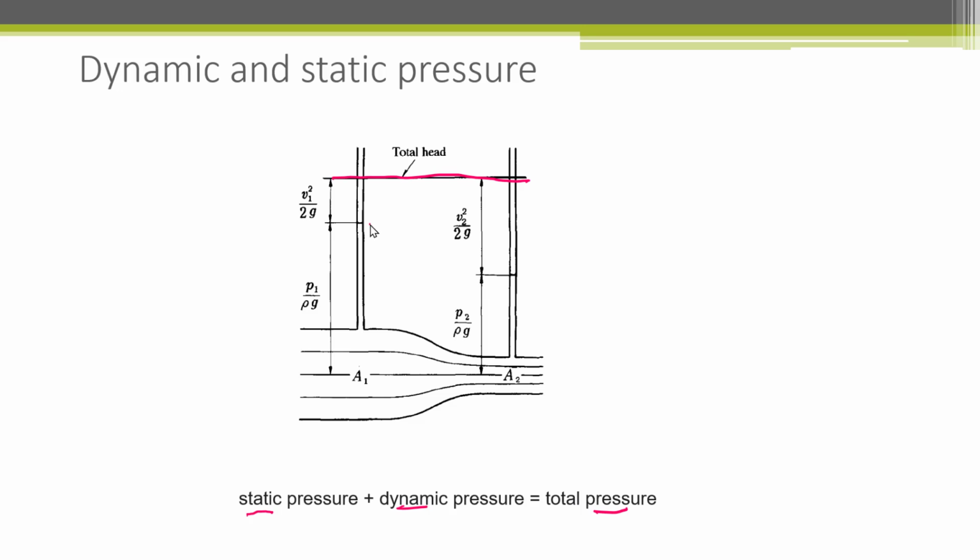The important point is that if you project this over here, this component is the velocity component or dynamic pressure, and you can see that it increases here. It increases because the velocity in this neck down section of the pipe is higher than the velocity in the larger section of the pipe. So basically the sum of this static pressure, which is this part here, and the dynamic pressure is a constant, regardless of what the velocity is in the pipe.